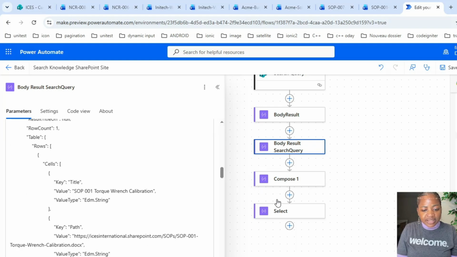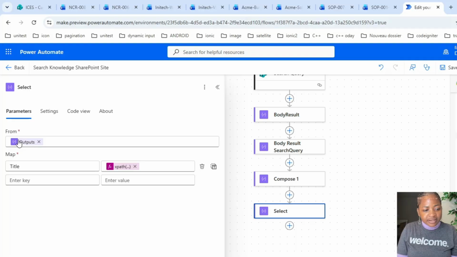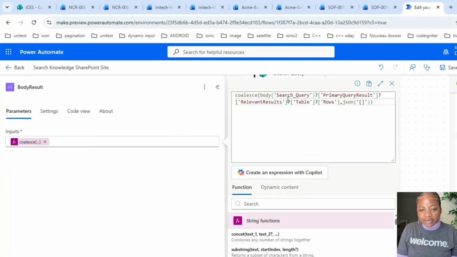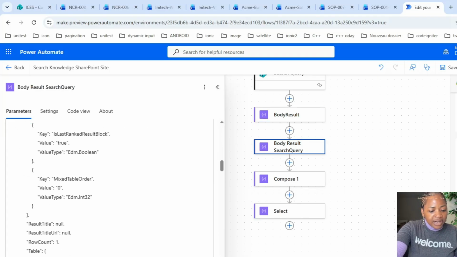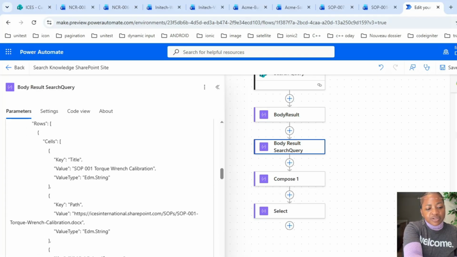We already extracted here this output of body results, where we have taken the body primary result, relevant result tables, rows. Since we have the rows, the rows is a table, so we're trying to extract this JSON. That's why we have put the string and we have put the JSON, and then we'll take the item cells as well because it's a table.